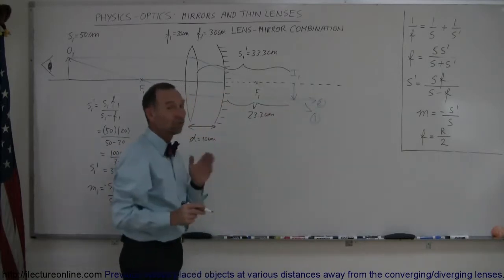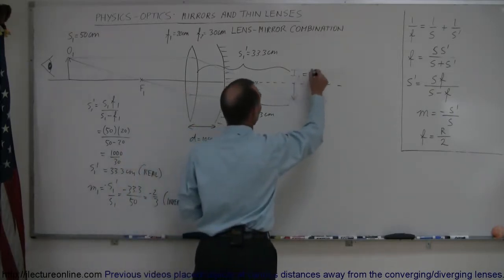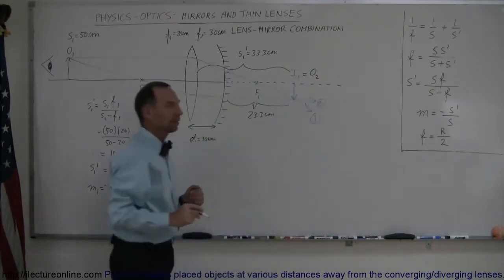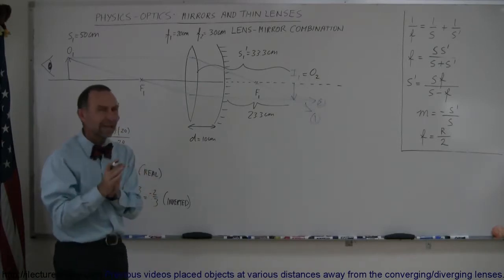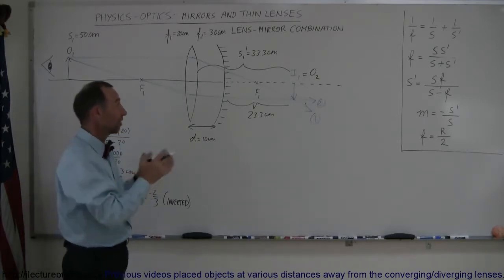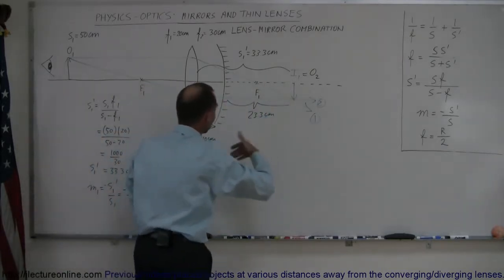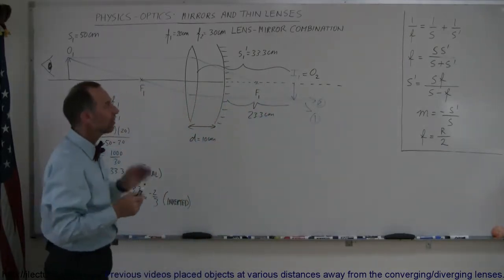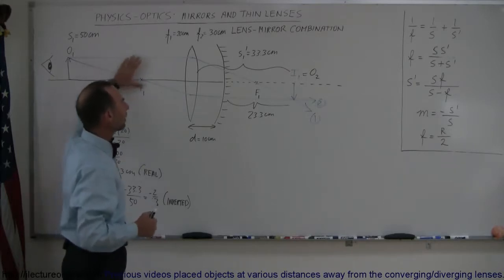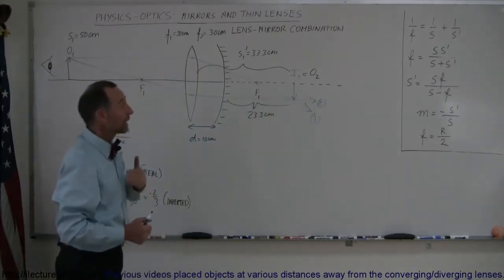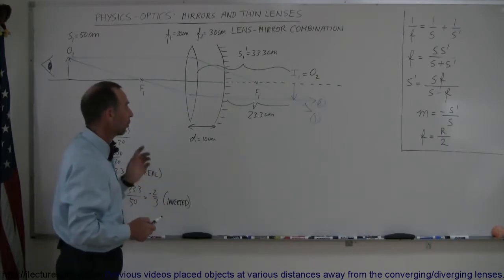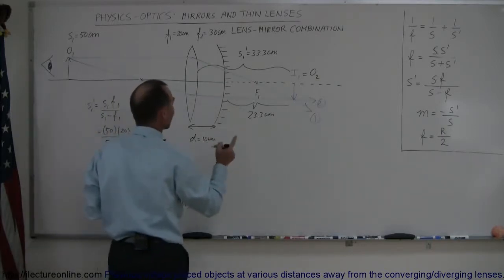And since the image of the first lens now becomes the object of the mirror, that would place the object behind the mirror. Of course, typically that is not possible. If you just have a single mirror and you place an object behind the mirror, you're not going to see any images. But this one is caused by rays coming from the left, hitting the mirror, that would normally put an image there, and so therefore we can use that technique. And so now we're going to use the equation to find the second image.